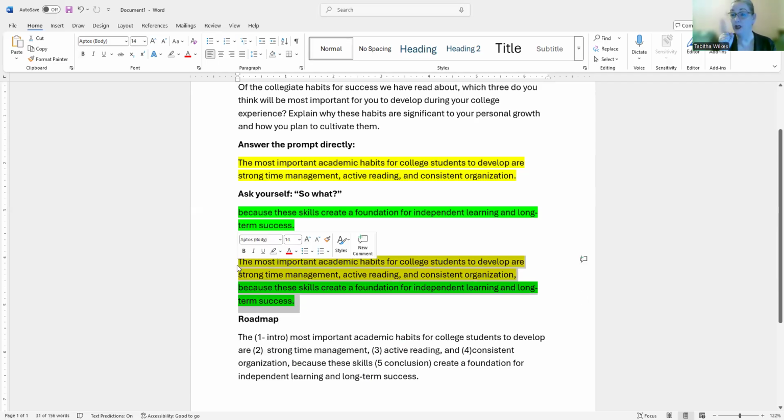Remember, it can only be 1 sentence in length, 1, not 2. Sometimes a video will tell you it can be 2 sentences or 3 sentences, and that is true, but only if you are writing a 20, 30, 40 page long essay. With a 3 or 4 or 5 page long essay, your thesis statement needs to be exactly 1 sentence long, and it must be the very last sentence in your introduction.